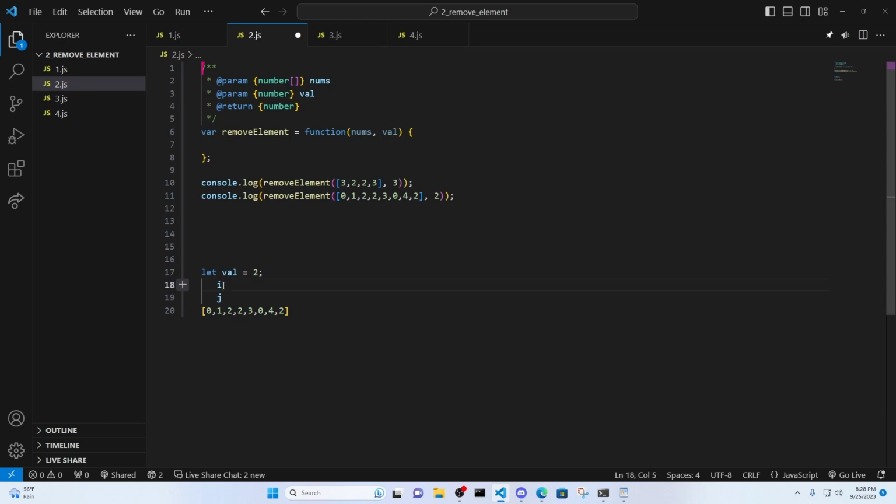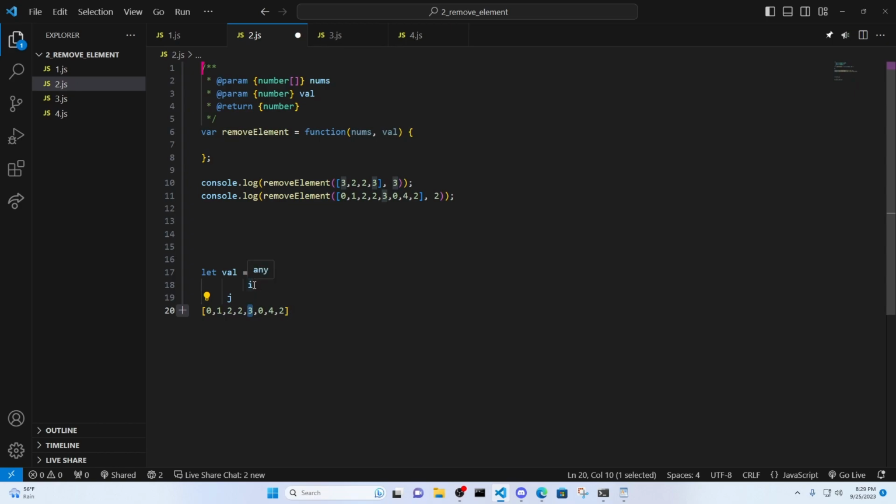Let's say then on the next iteration, nums I is not equal to the value. So we set nums j equals nums I, increment j, increment I. Now nums I is equal to the value that we want to remove. So we'll increment I. We'll just continue. Now it's equal to the value we want to remove again. So we'll increment I again, because the for loop is going to increment. j stays the same.